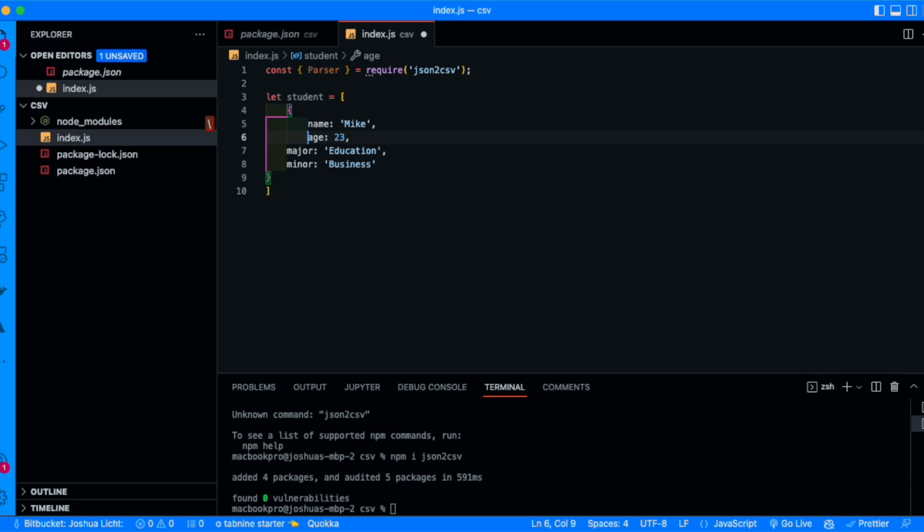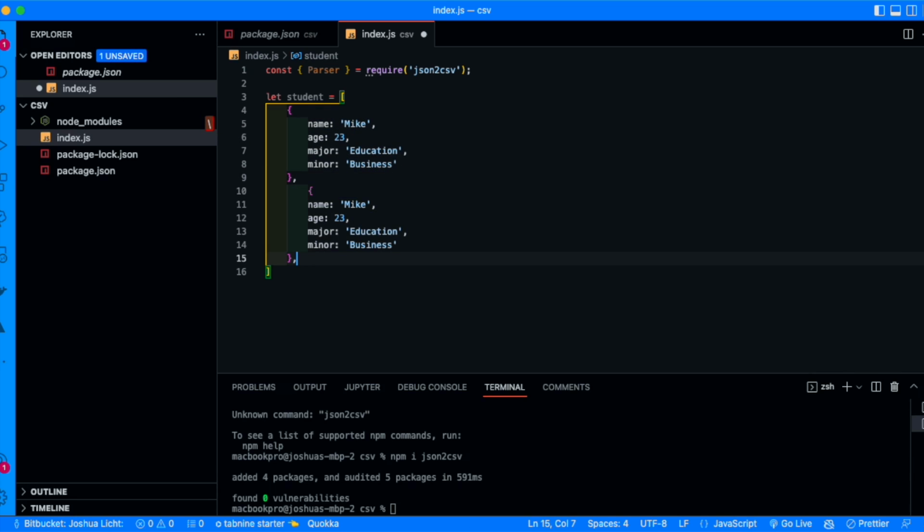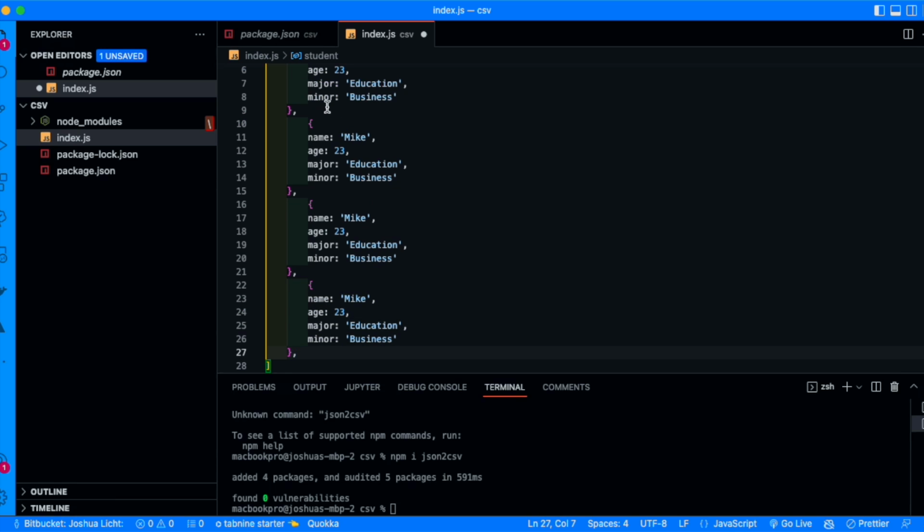All right. So let's go ahead and bring this over. We'll create a few more objects in here. Let's create Susie, Bill, and Tom. Susie is a smart one at biology.